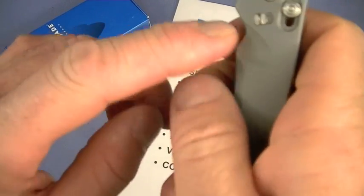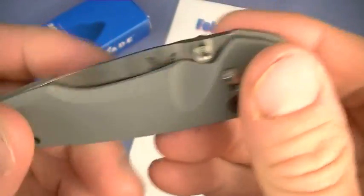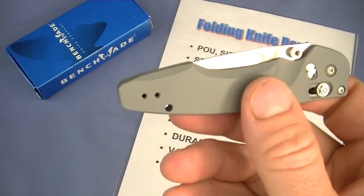I already talked about the milled grooves there. The thumb stud accessibility is pretty good. No volcano issues on that. Can I go reverse grip on it? I'm just kidding. Who cares? Ergonomics, I will say, excellent. Probably forgot some stuff on it.